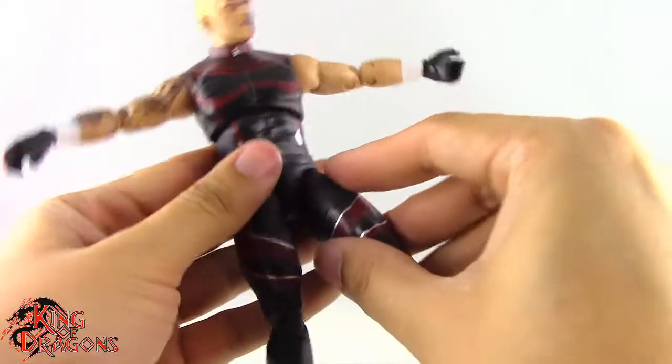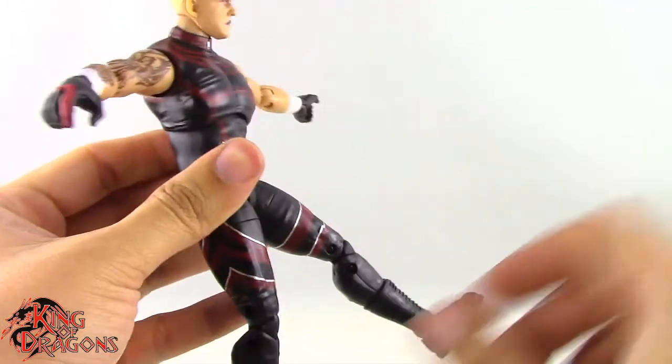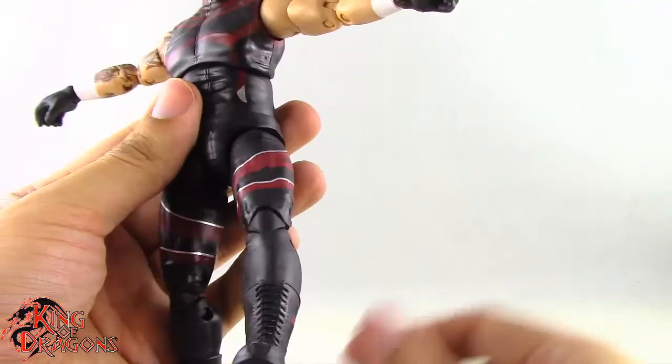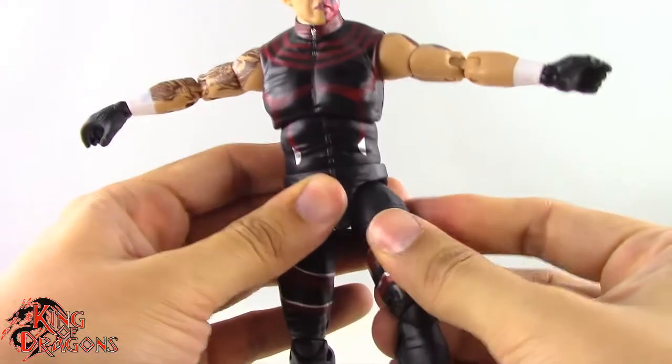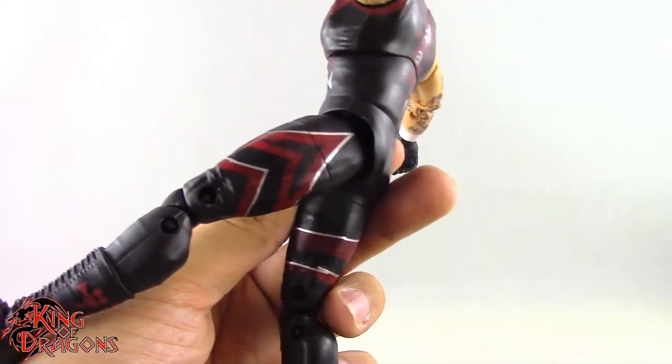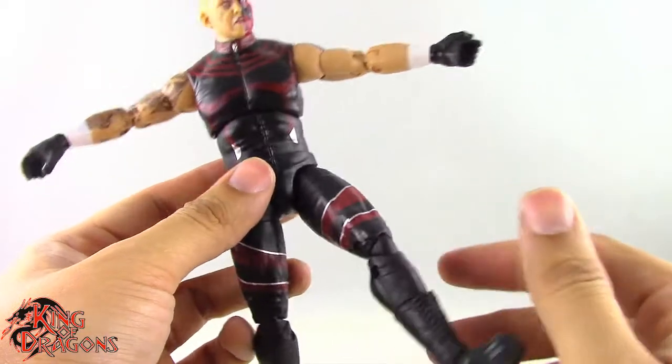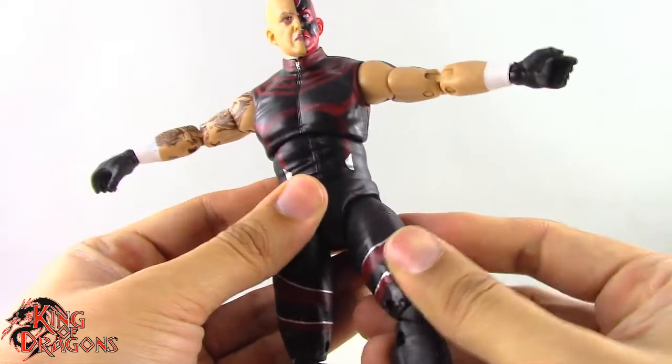That's as far forward as his leg goes. Yeah, you can force it to go that far, but that is still unacceptable by any measure. Not even Mattel at its worst was that bad. That's terrible. Good thing it's only on this Dustin Rhodes.